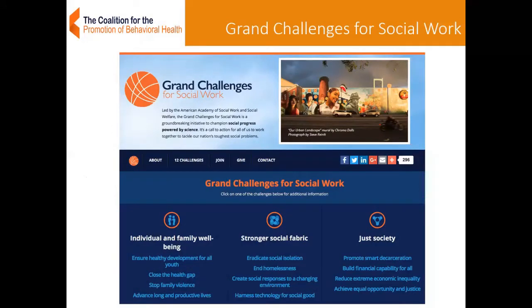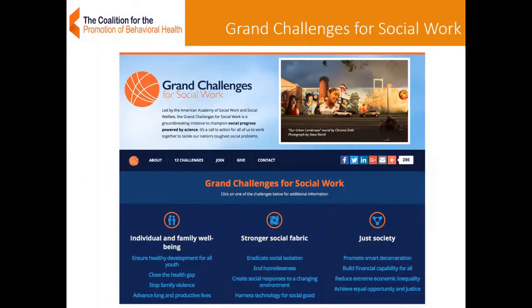I want to set a little bit of context prior to getting to the specific modules and the examples from the modules. Just to note that this work was developed under the Grand Challenges for Social Work initiative, which was an initiative that was created by the American Academy of Social Work and Social Welfare 5 or so years ago.